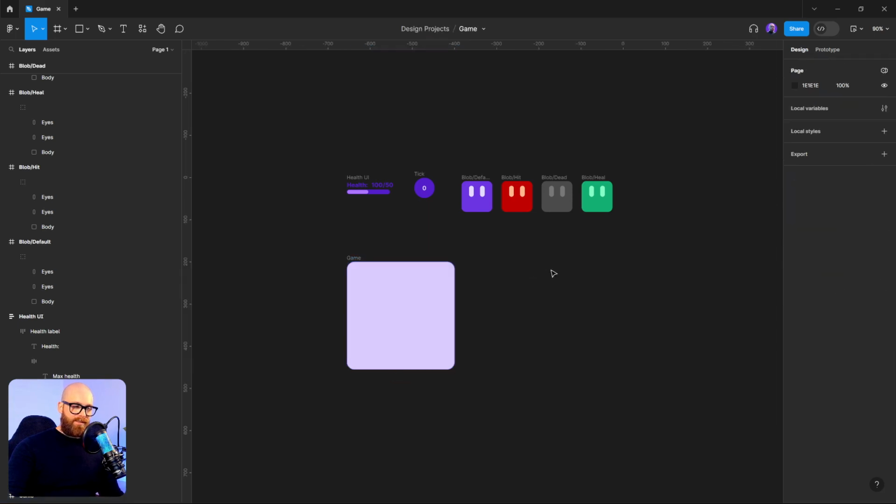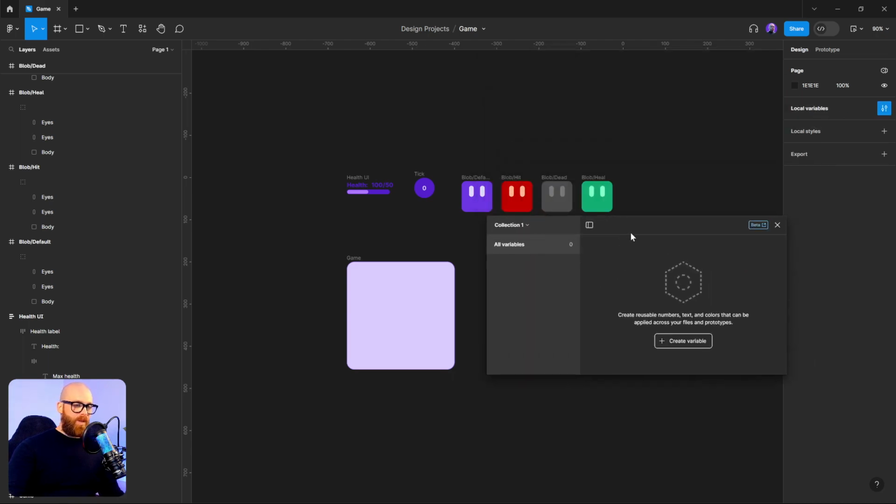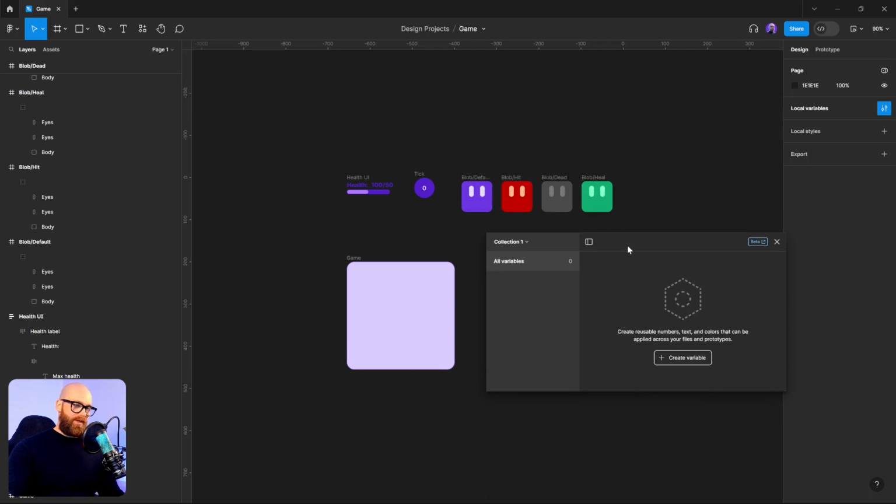Let's create our actual data for the game, which will be stored inside our local variables. We will need to have a new collection. Now, we got a couple of things going on. Our character has health, so we will make sure that our character has its own health collection as well as states, so that we can manage the different states that the character is in.